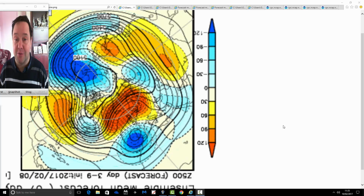We've got bitterly cold easterly winds bringing a little bit of snow at the moment. So I'll have a bit more on that this afternoon, as well as the week to 10 day look ahead. So come back for that this afternoon, but getting on with JMA Friday in a second.